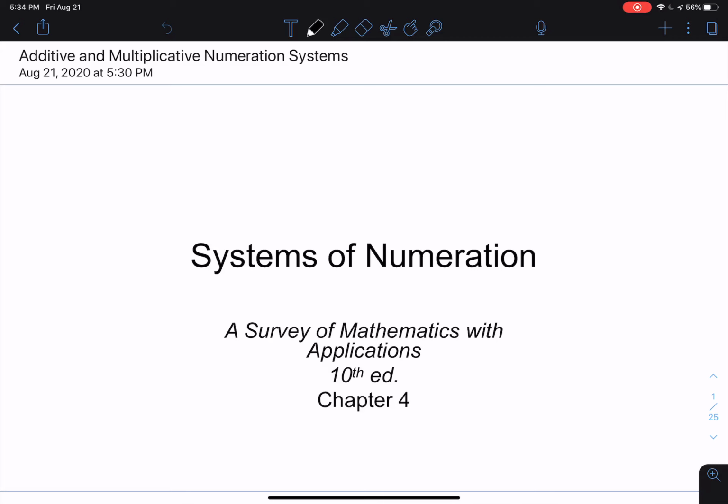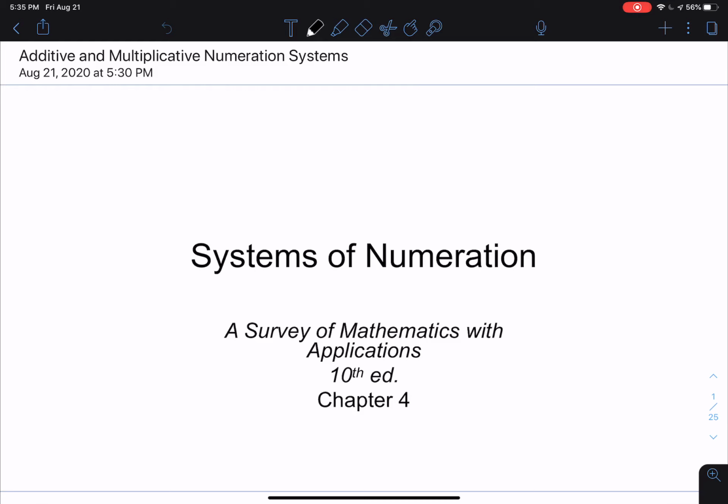I find this to be one of the exciting units. I took a class in college as a math major where I learned about the history of math, and that's where I actually first saw a lot of these concepts. And I thought it was so much fun, and I'm really hoping that you guys have some fun too.